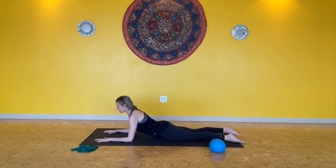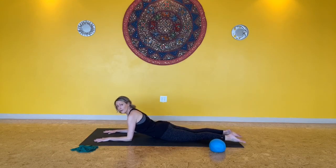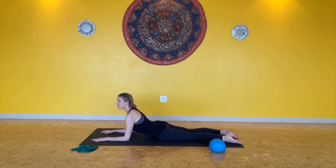Swan is very similar to Cobra, but we're going to do this one first. So some extension of the spine. Think about the tops of the feet. You're going to press down through the tops of your feet as you lift up into extension. Okay? I'm pulling my arms back, and I'm lifting my zipper and my abs up. Slightly press your pubic bone down too so you don't backload into your lumbar spine.